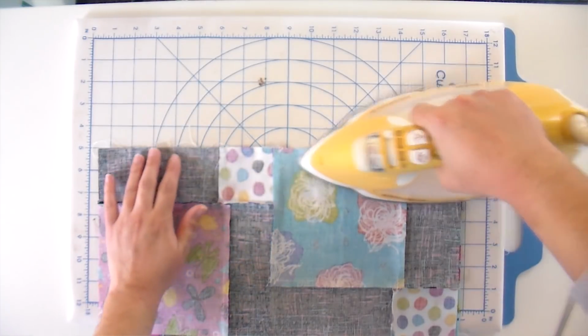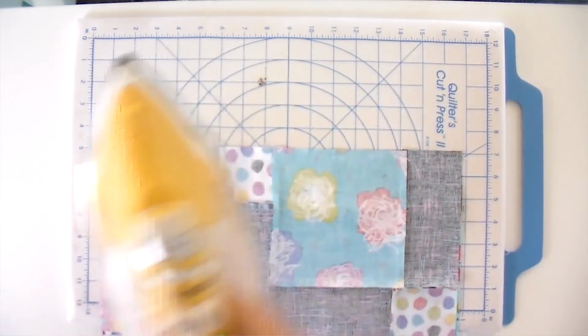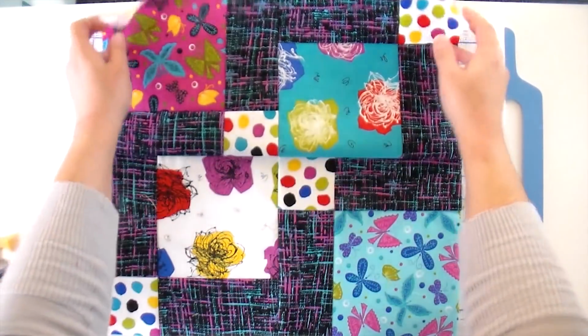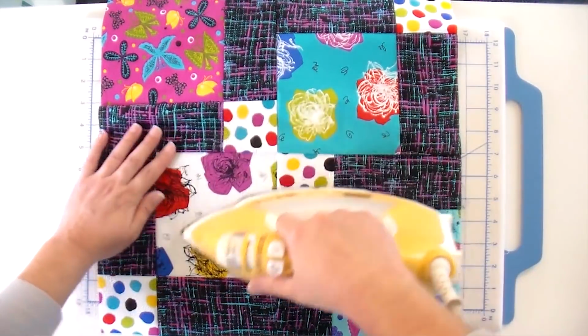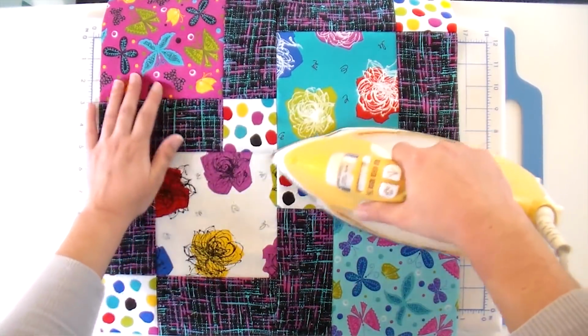Now we need to press this one last time to get the block open. What I would do, and this is what I'm going to do, is press half of the blocks so that the seam is going under the top row and half so that the seam is going under the bottom row. What that will do is allow you to nest your seams as you sew your rows together too.